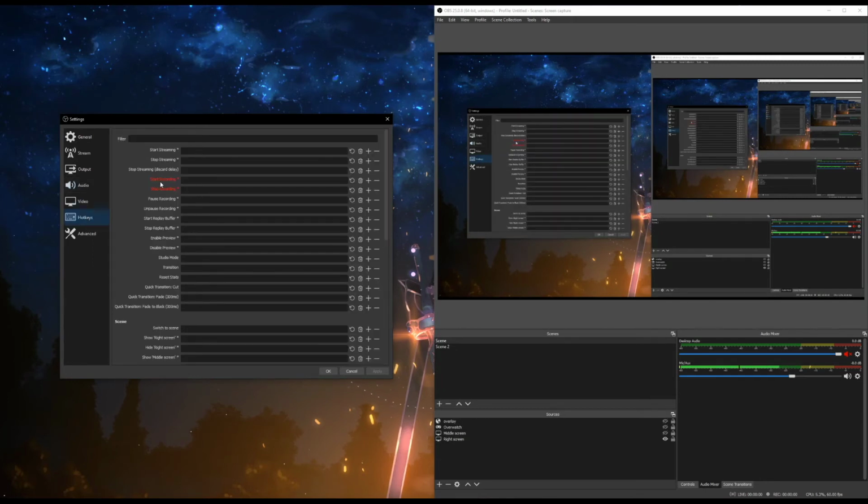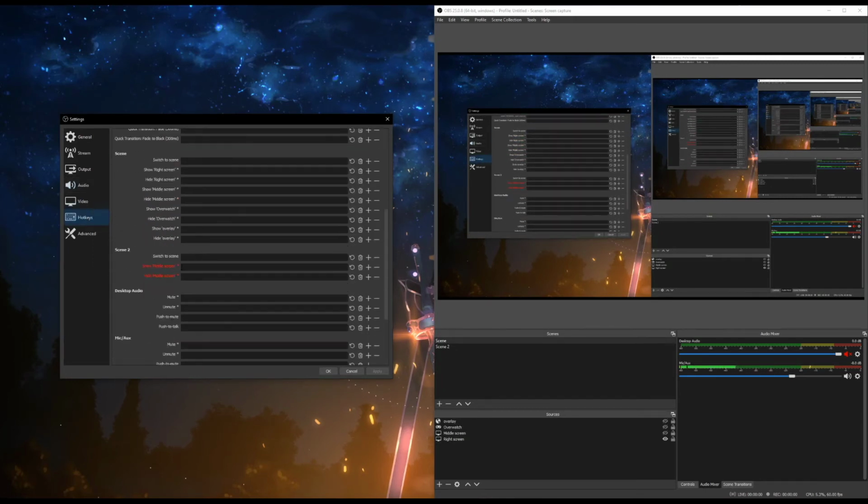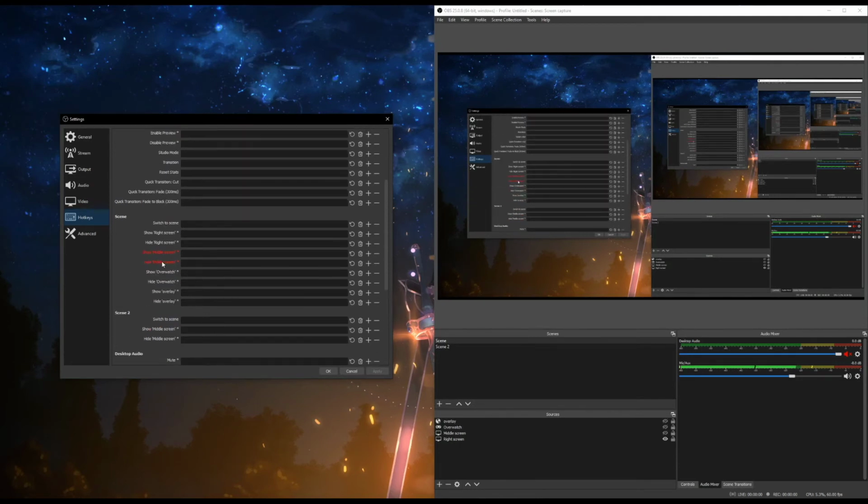There's also hotkeys, so you can specify an overlay that you want to be toggled on and off. You can turn on and off your overlays for your game if you want. And that could just be a hotkey that you want to generate. If you want it to be Control Shift Space, oh, it's not working for space. Control Shift Z, you can do that, and it will show Overwatch.